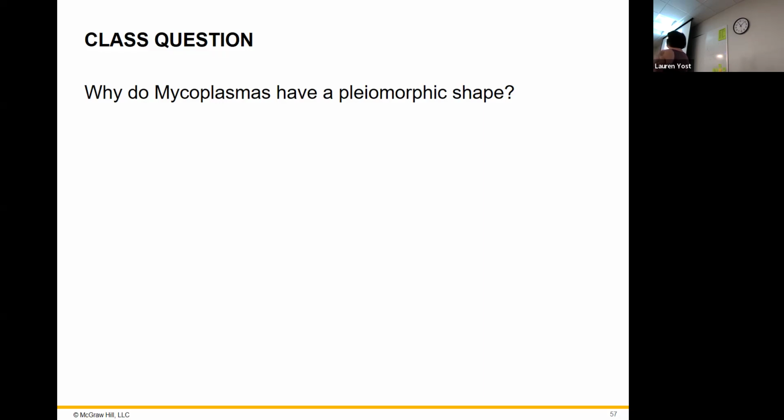Not sure. Okay, so I will help you through this one. Let me give you a little bit of a hint. What makes gram positives so tough? The thick cell wall, right? So if these guys don't have any shape at all, what do you think's going on with them? Thinner, or it lacks. Yes, there it is. So these are the guys that don't have a cell wall. These are the only ones that don't have a cell wall. We got there.